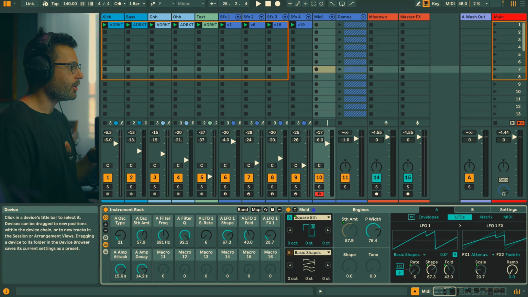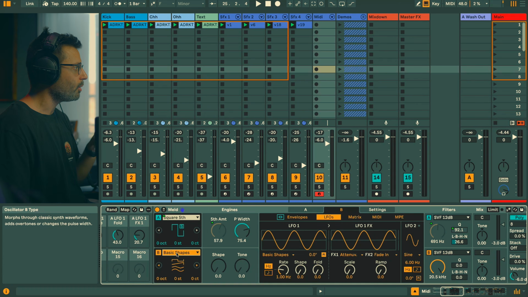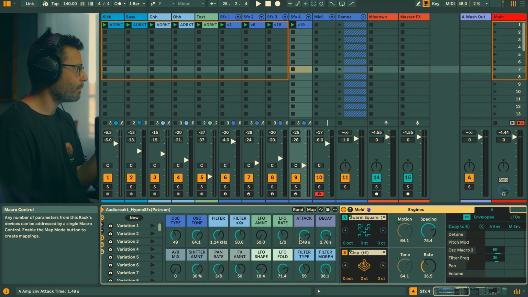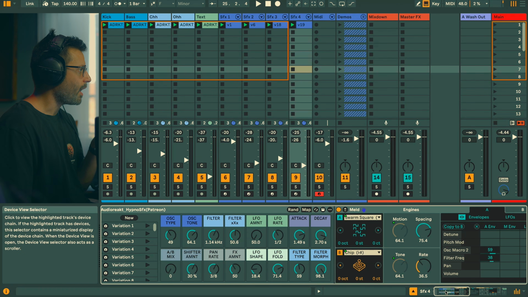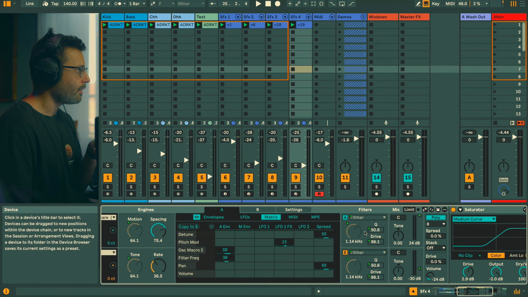So what I've actually done for the final rack is that I activated the second oscillator, and also mapped the same parameters as for oscillator A on the instrument rack. So this is my final rack, because I'm not gonna redo the mapping from scratch, it's gonna be quite boring, but I've mapped oscillator B also to the same macros. Other stuff I map is all the filter parameters, so you can really change everything.